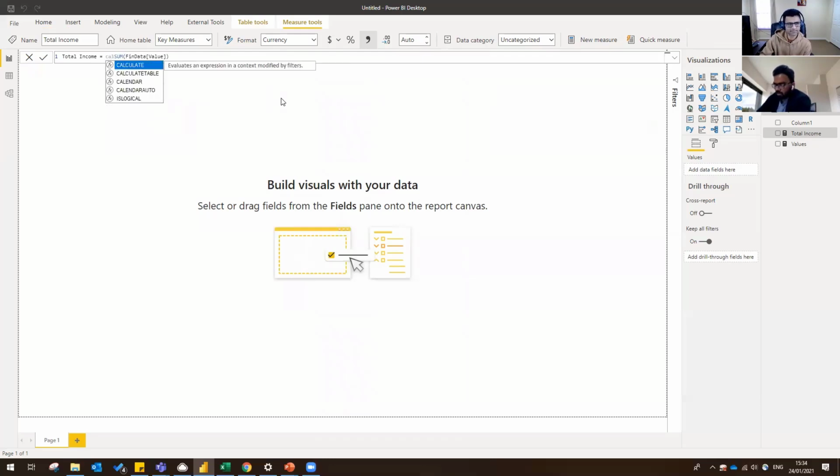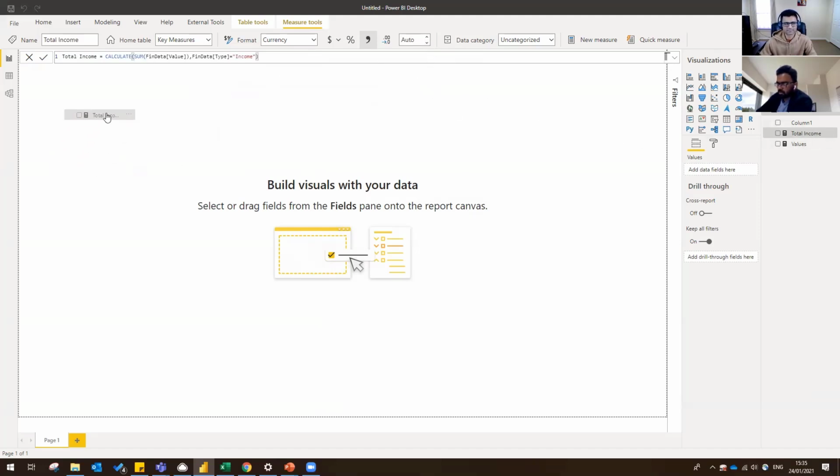So I will use this formula called CALCULATE. If you're learning Power BI, if you're learning DAX, try to understand what CALCULATE is. It is very simple, yet the most versatile formula for Power BI. To be honest, I do 80% of my work with this formula. You can learn this to do a lot of things. So I'm going to say my type is going to be income, and my values, I don't want them in decimals. I'll just keep it like this.